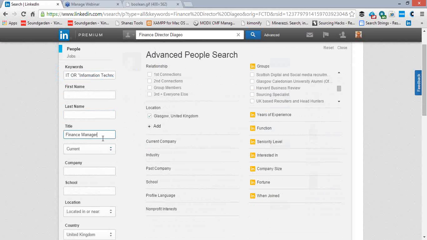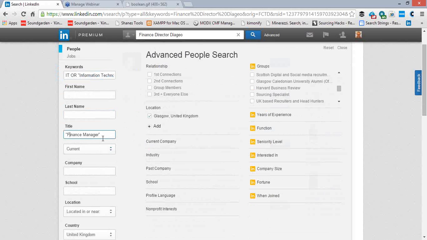Every single one of the current job titles will include the word finance and include the word manager. Okay. Now say I wanted just people who had the exact job title finance manager within there, then the way I can do that is by putting speech marks before and at the end of the phrase. Now, it might bring back things like the group finance manager or finance manager services or something like that within the job title.